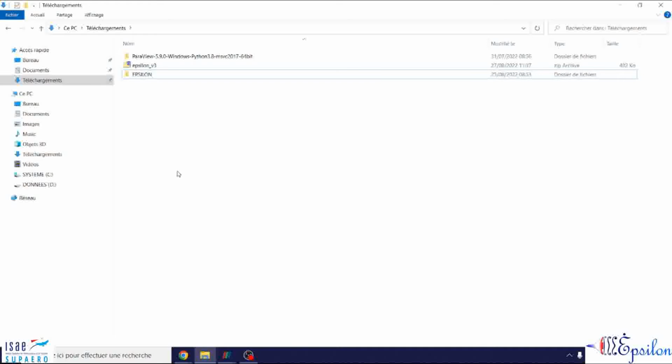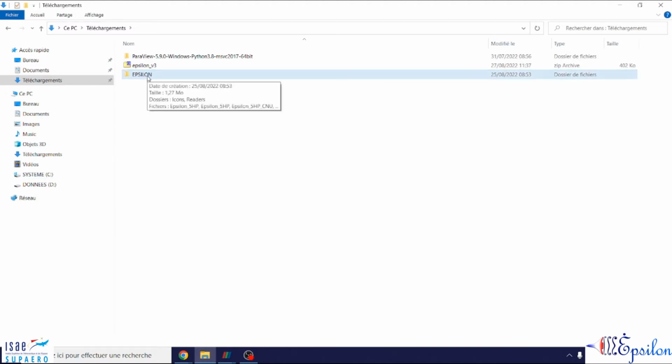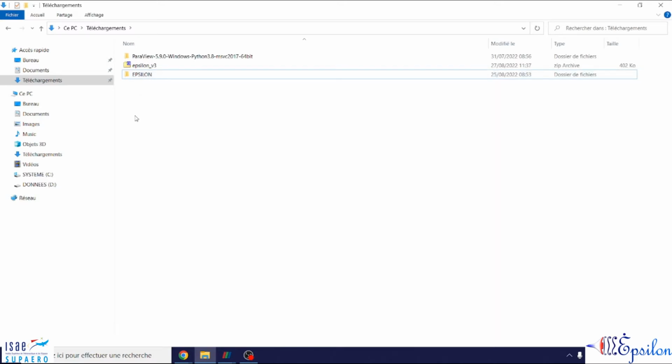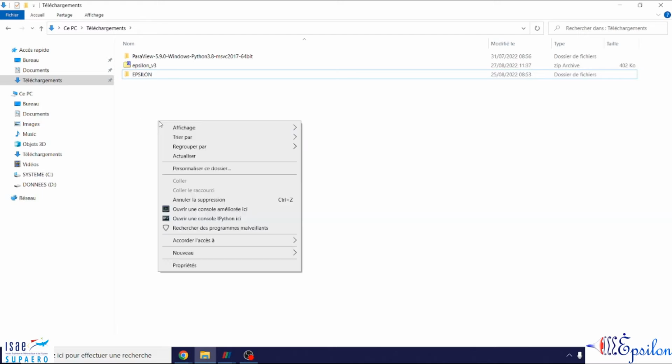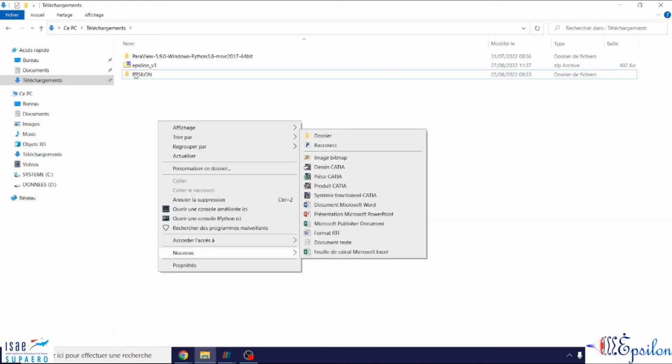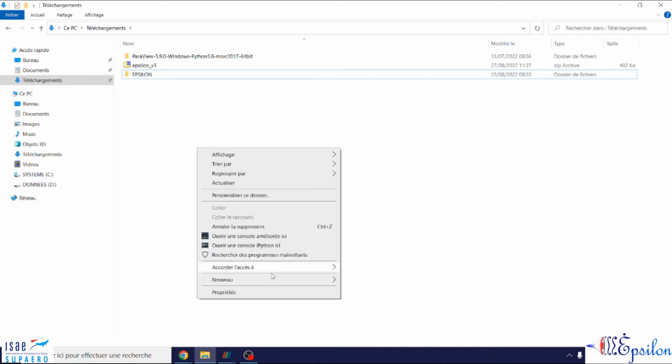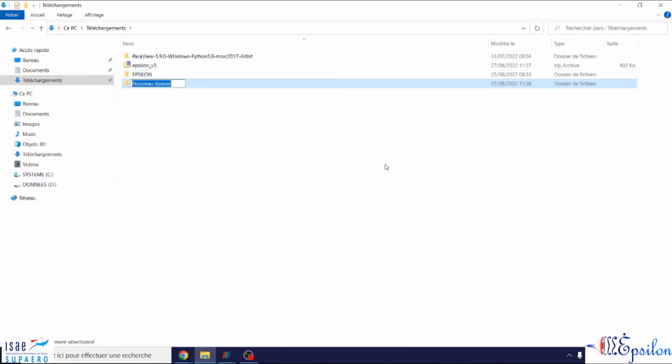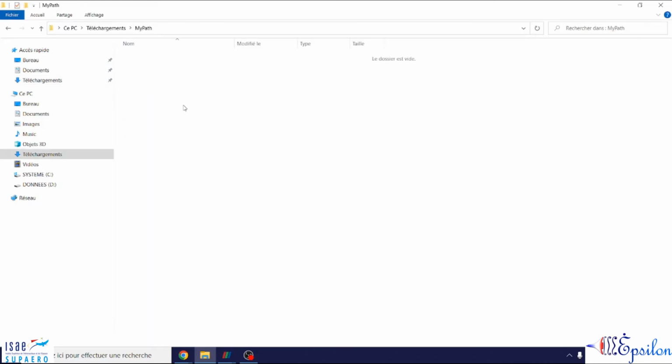But let's say you don't have administrator rights, you cannot drop it inside the C disk, or let's say you are using Linux. In that case, you have to put the Epsilon folder in another specific path. So I will show you right now what you have to do in order to achieve that, because the installation procedure is a bit more complicated. So let's say I cannot put the Epsilon folder in the C disk. I will put it instead in another folder. I will call it my path. So this is where I will try to place my new Epsilon folder.